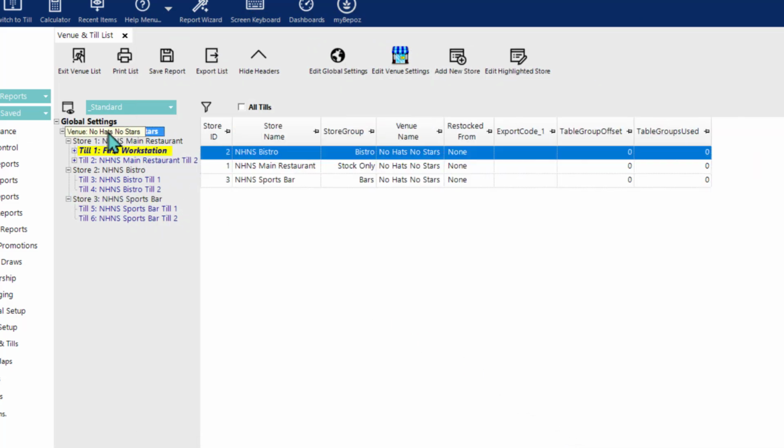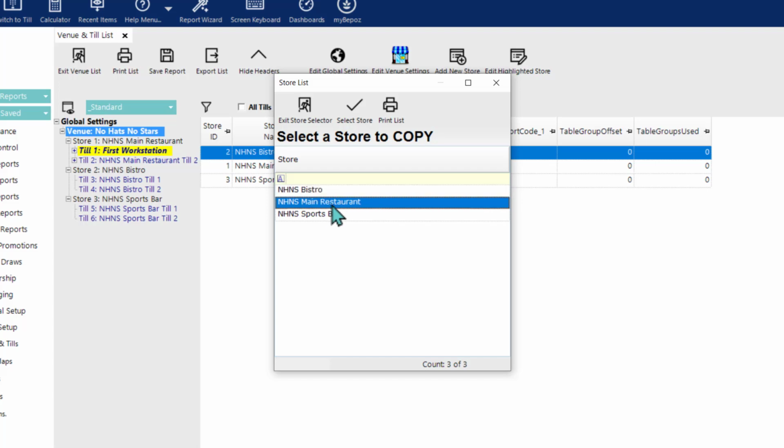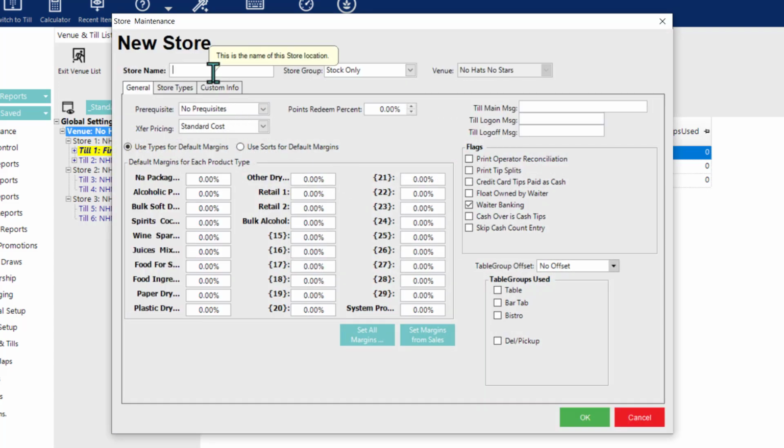I also want to add a store to our venue here. For this I will just copy the main restaurant, and it is going to be called our production kitchen and food warehouse. Oh, it cuts me off there. I can only enter production kitchen and food ware. That's okay. So basically what this will be used for is for bulk stock in the venue, as well as for food prep and some other internal stock control things that we will come to in later lessons that we'll want to have this set up for.